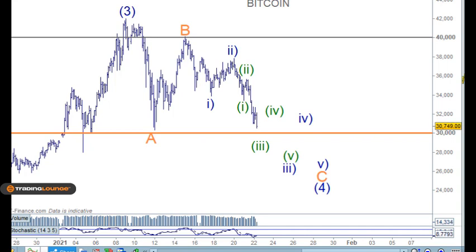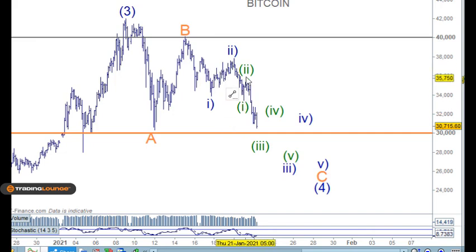So it appears that we're going to be looking at the count that we put out on the 15th of January. So we're back to that original count. In that instance, we're looking for the A wave here, the B wave here, and then there's 5 waves for the C wave. So this orange C wave here, there's 5 waves, so 1 and 2 here, and then down for 3, 4, and 5. So between 2 and 3 here, there'll be 5 waves.